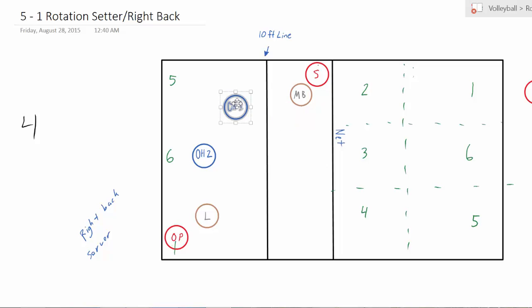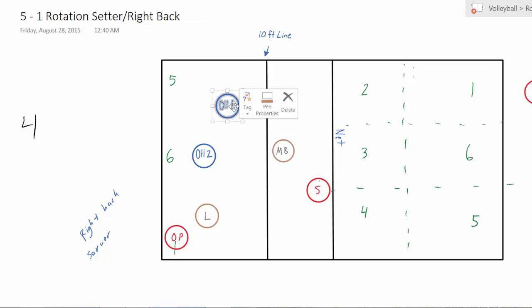So right here, and these circles are kind of big, they'd be smaller, so you're actually closer to the sideline than this. This is the hardest rotation for the setter, because if it's a low pass or the pass is way over here, you're not going to get there. You can't overlap with the middle front, being that you're left front. So this is the hardest rotation, and you need to run as fast as you can to the spot as soon as the server touches the ball. In which case the middle blocker hits middle, the outside hitter, if she passes or doesn't after the ball's passed, goes here to hit.